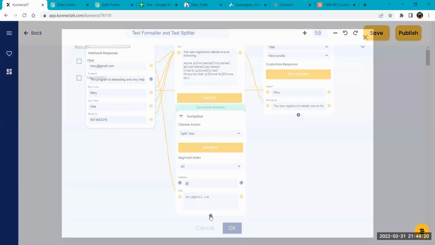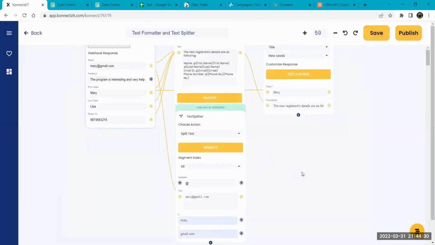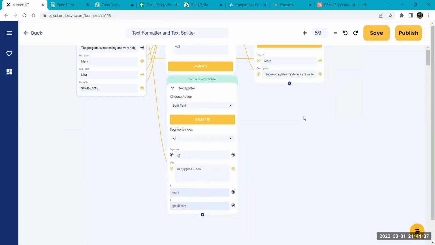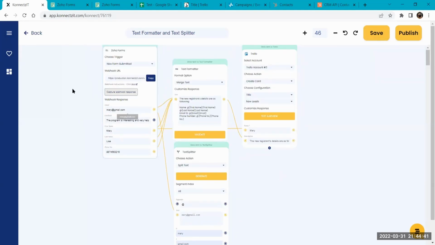If we go back to the additional attributes, we are going to get the name of the person and the domain. So you can split the text using a space or a keyword. That's what I wanted to explain about it. We can utilize this kind of information to perform any other actions that we want to do. So that's what we have for the text formatter and the text splitter here.